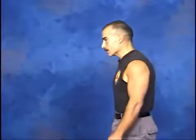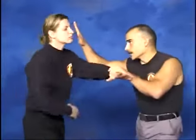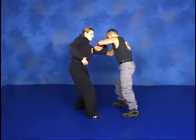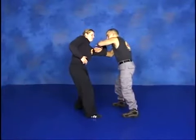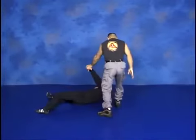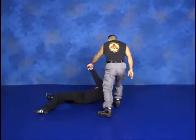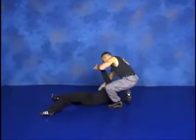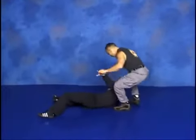Same thing from a different angle. See, I come in, I get my shot, okay? All I'm doing is I'm driving that in. See how her body's already going off? As soon as the body's offline, I'm cutting both directions, okay? It's just cut. Same thing, you can do whatever you want. You can knee, you can kick, doesn't matter, okay? You can go into locks and compressions.